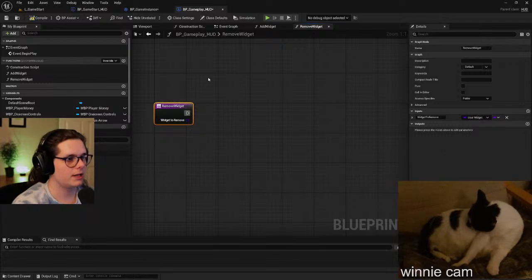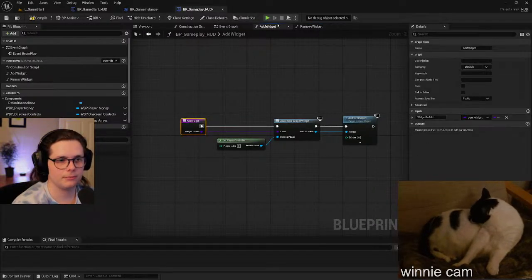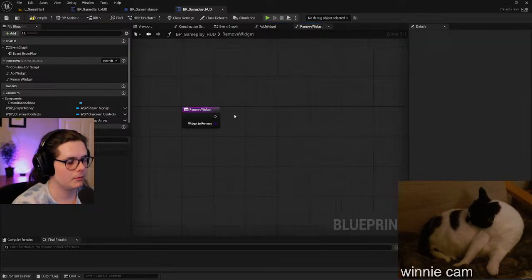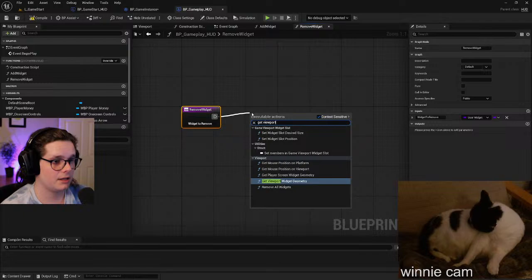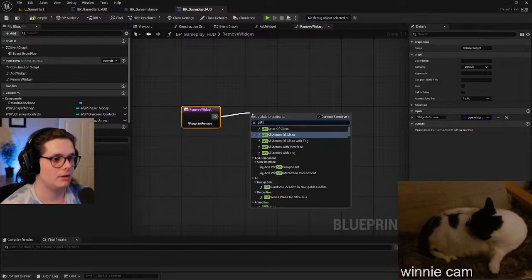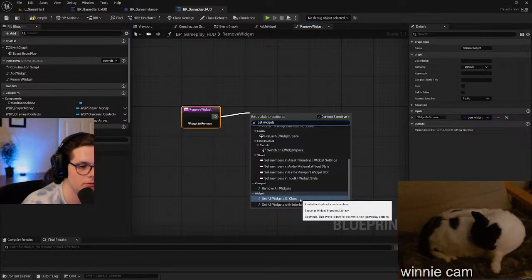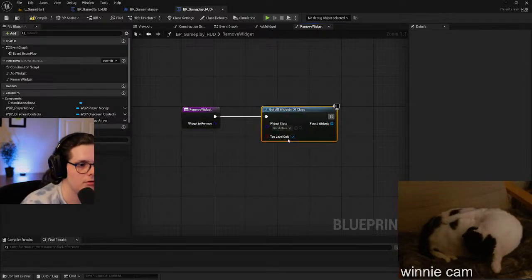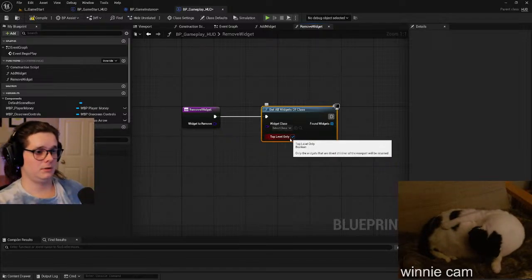It's a user widget class, right? Was that what we were using? Yeah. And get viewport. Can we get like the widgets in viewport? Get widgets. Get all widgets of class. Top level only. Direct children of the viewport. Sure.